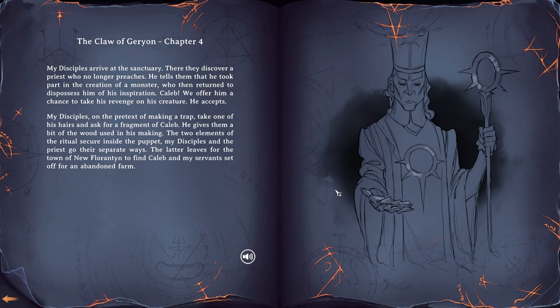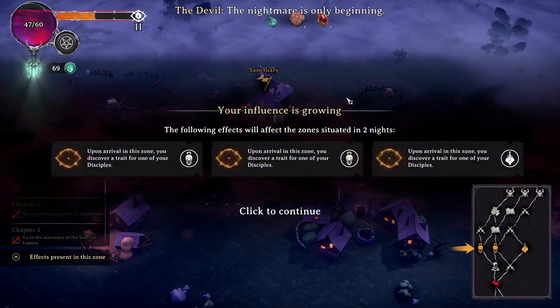Very nice. My disciples, on the pretext of making a trap, take one of his hairs and ask for a fragment of Caleb. He gives them a bit of the wood used in his making. The two elements of the ritual secure inside the puppet. My disciples and the priest go their separate ways. The latter leaves for the town of New Florentine to find Caleb and my servants set off for an abandoned farm. Why are we going for the abandoned farm, though? Maybe to do the deed?